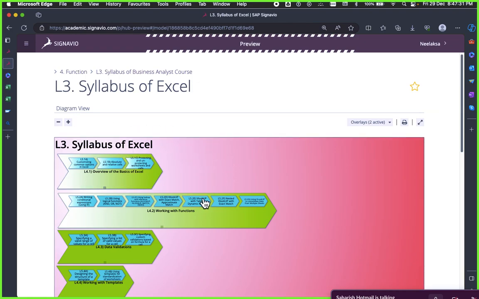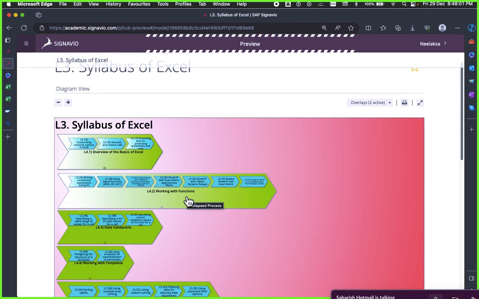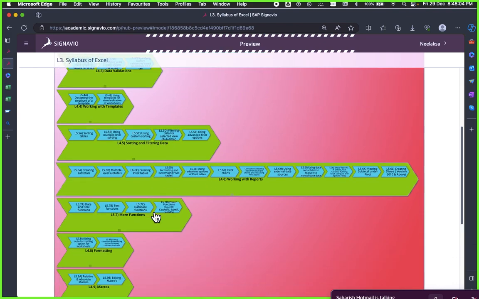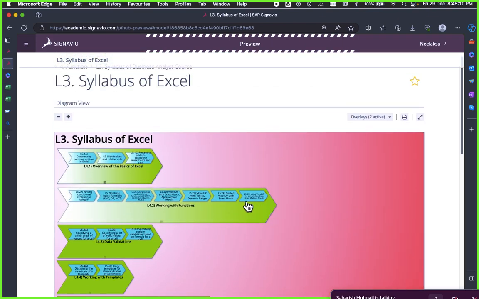I used Excel, but I have not been using VLOOKUP, HLOOKUP, or macro functions, because those functions are managed by the management team, where they will input the formulas and they will only reference our Excel sheet. So whatever I was preparing, I didn't have much opportunity to look into the functions which I'm explaining, and also I didn't have the opportunity to explore macros. The other concept which I have worked on is reporting: how to take the report, how to use the report, how to read the report. Pretty much I know about it.